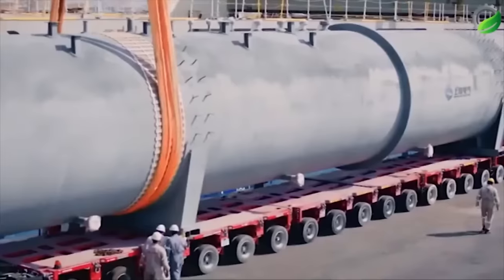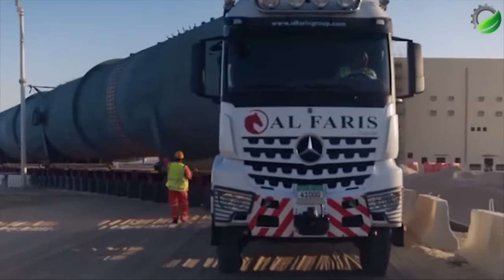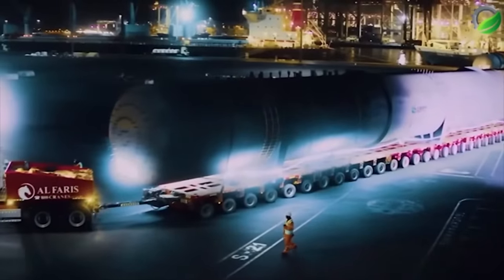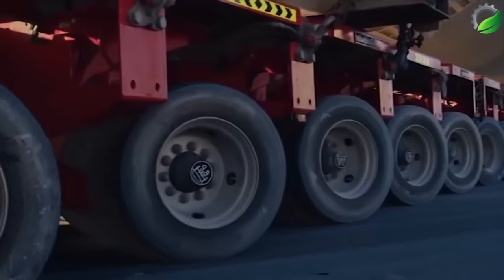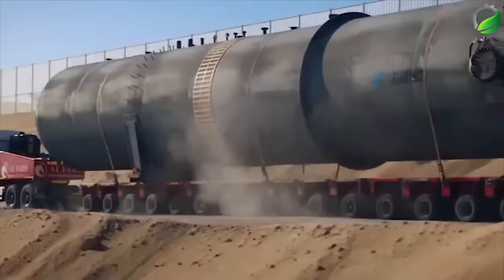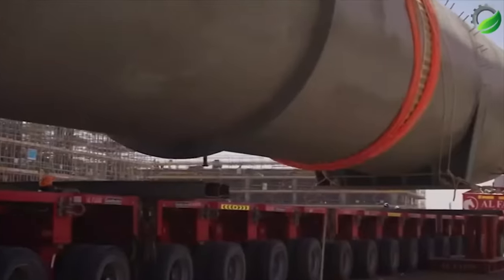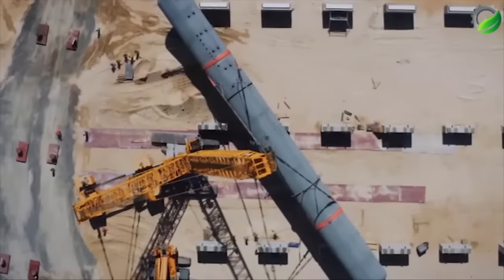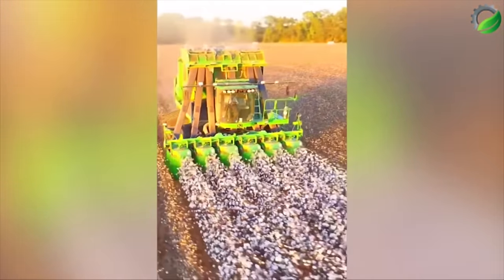Transporting hefty loads for a solar power plant proves to be a formidable challenge. Faced with the daunting task of moving 10 massive tanks across Dubai, the Alaris Group turned to two cutting-edge ERX trucks boasting an impressive payload capacity of up to 250 tons. These 6x6 trucks are equipped with a robust OM 473 six-cylinder engine delivering a substantial 425 kW output, and feature advanced technology including the non-wearable turbo retarder clutch, tailor-made for such intricate operations.